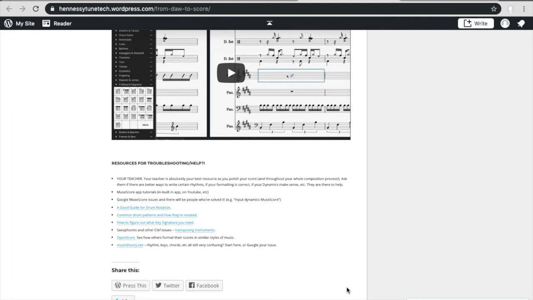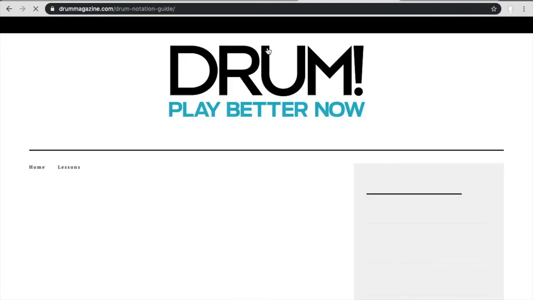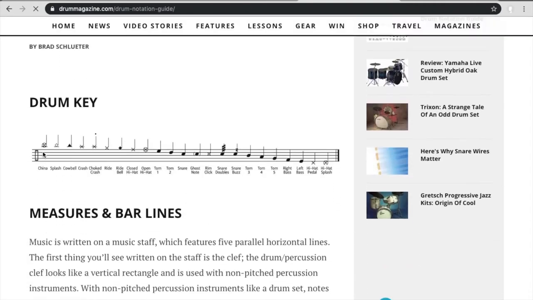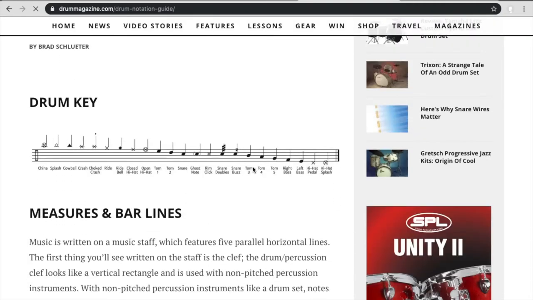Okay, so let's deal with some drum tracks, some drum lines on your score. First thing I'm going to do is open up this good guide for drum notation. This is just on my Daughter Score site or page on my blog. Now this is great, and I often use this drum key to know what note head and what line different sounds need to go on. This is a pretty elaborate one.